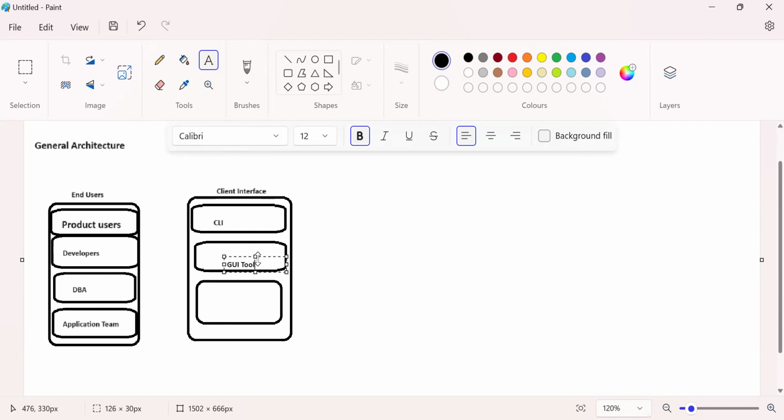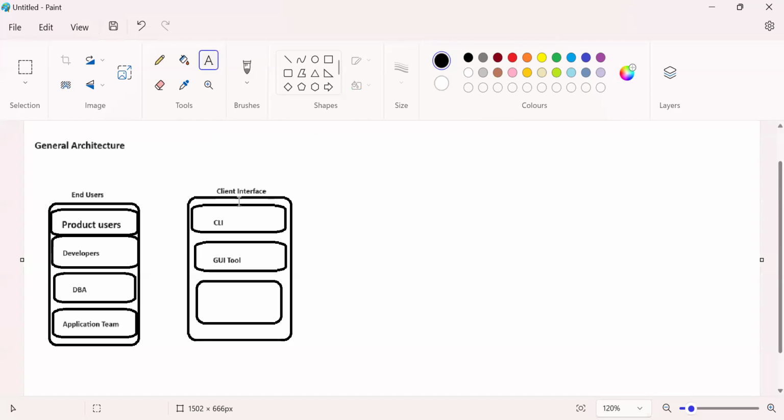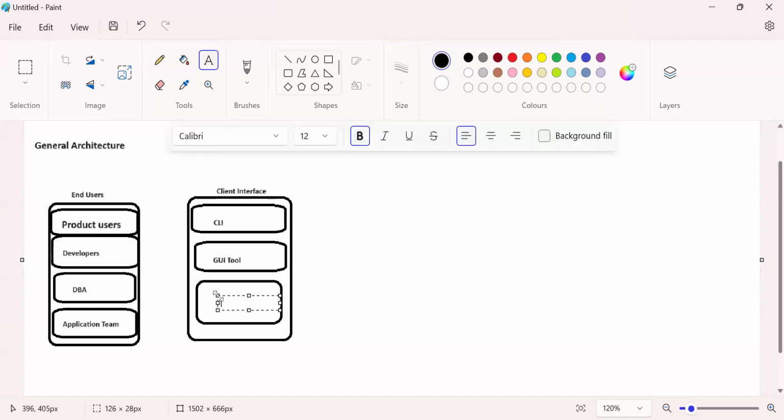These are different types of graphical tools we have in the market. Then coming to applications, we have another client interface called app servers.